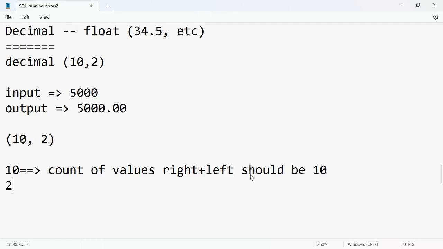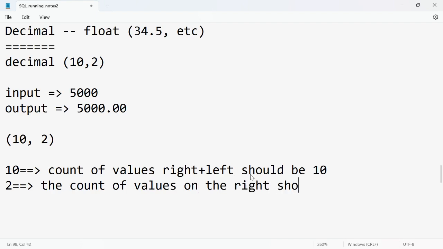Then this 2 means that the count of values after the decimal, the count of values on the right, should be 2.